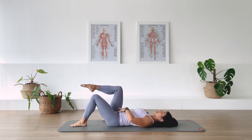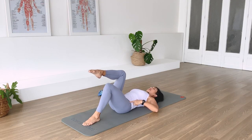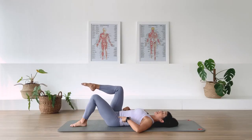It's important that you really try to keep the pelvis stable. And lower. And moving the leg from the hip joint only, not by folding and extending the knee. One more. We lift. Stay.